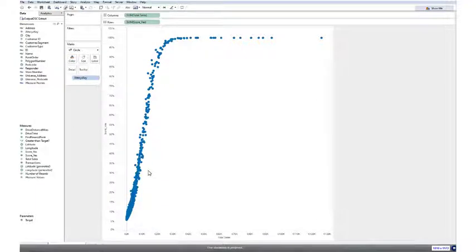And to make this a filled circle, and if I want to add color based on that low to high scale, all I need to do now is just bring in, let's say, my total sales onto color, for example. And there I can see that high to low scale. If I want to see that nice red to green, I can do that very simply in Edit Colors.